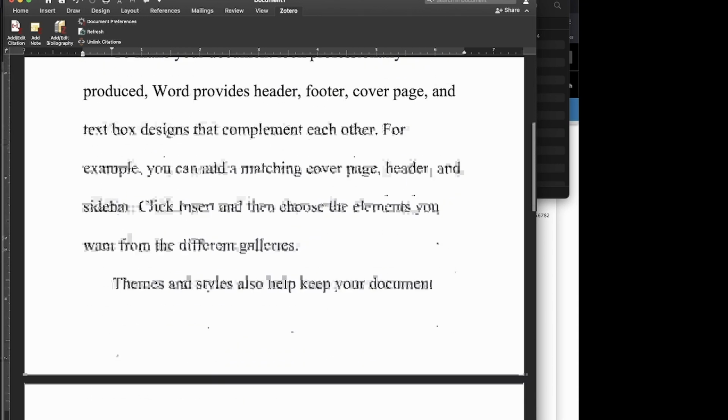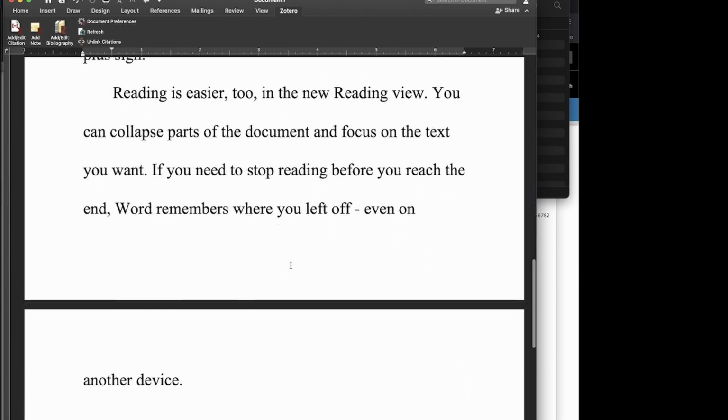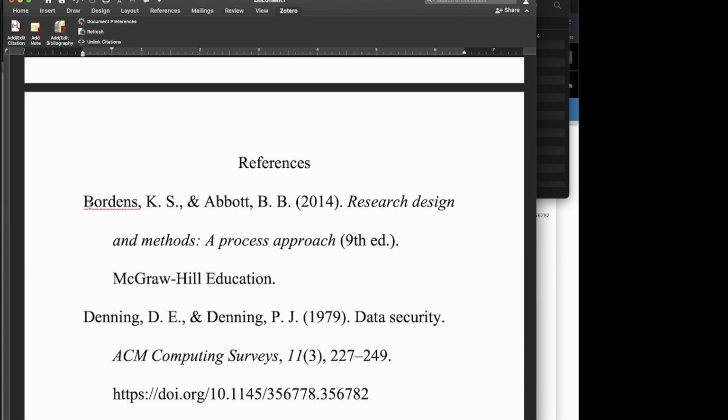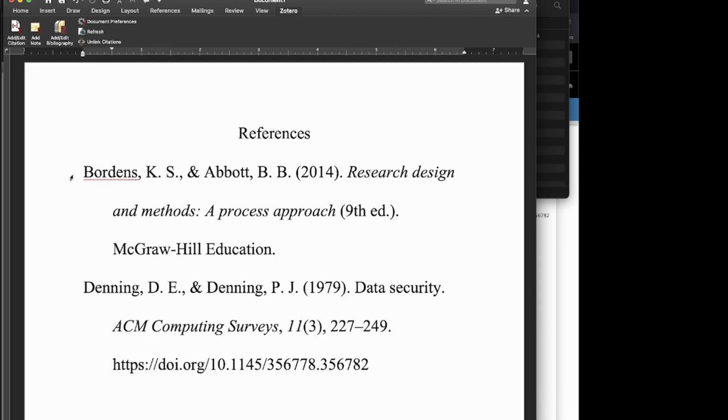But look at my references list. Not just did Bordens and Abbott appear on the references list, but they appeared alphabetically before the Denning and Denning article, which is what I would want. B comes before D.